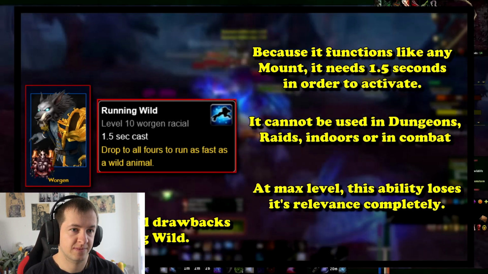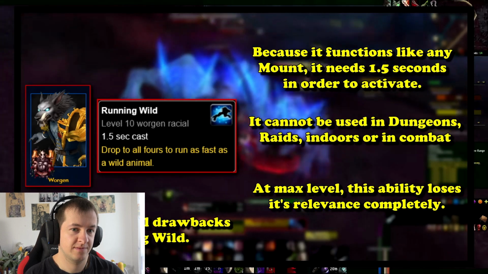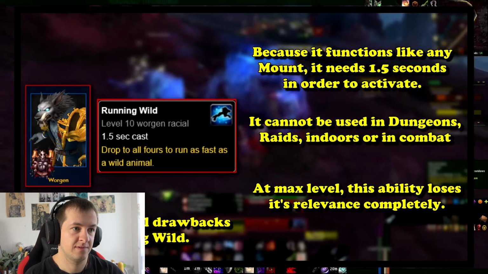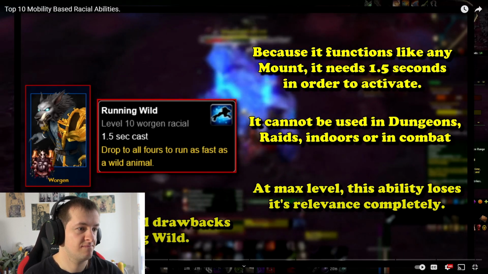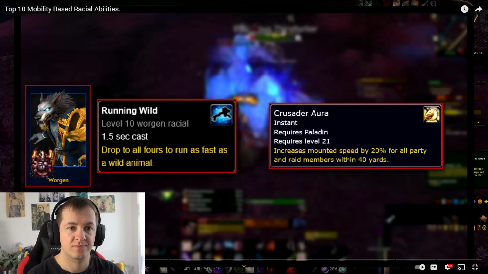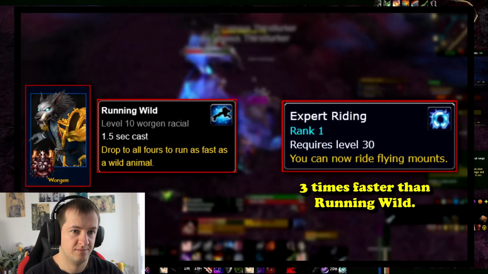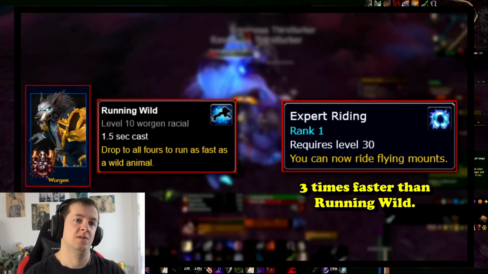Unfortunately, Running Wild is mostly useless at max level, since most mounts will give a faster mount speed than Running Wild would. Running Wild will always have an increased mount speed of 100%, unaffected by things like most mount speed auras, mount equipments, and Pathfinder achievement speed boosts. All the while, the expert riding skill gives a flying mount speed of 310%.